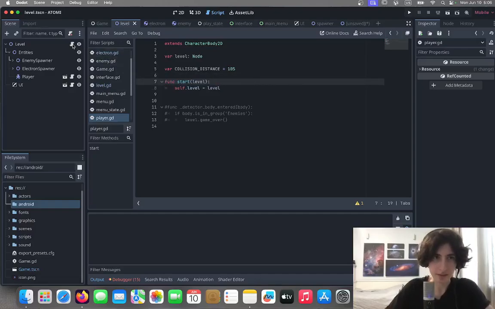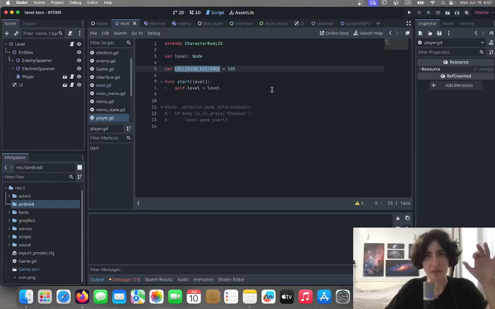Level is basically this. Yeah, we have that, and we have collision distance. Collision distance is written with capital letters because, generally, this is a code convention: constants should be written in snake case with all capital letters. I'm just letting anybody who reads this code know that this is a constant.